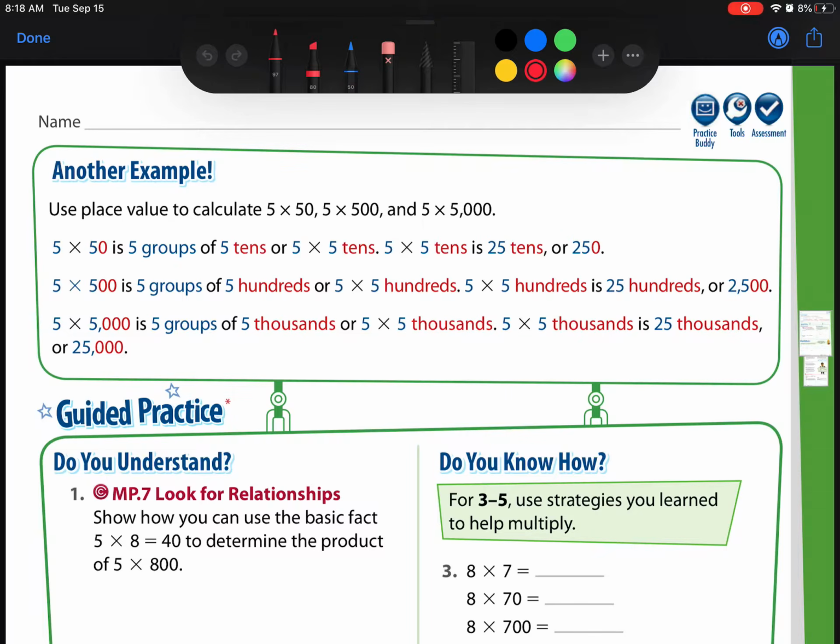So one thing to notice about when we're multiplying, let's look at this first one right here. When we're multiplying by what? By a 10, all we do is we look at our basic math facts, meaning we take that 0 off, pretend it's not even there, multiply them, 5 times 5 is 25, and we add that 0 back on. So really, when you're multiplying by tens, hundreds, thousands, take those zeros off, multiply what's left, and add them back on. It's going to be one of our easiest lessons actually, as long as you know your math facts, which is why I've been practicing them in extra math.